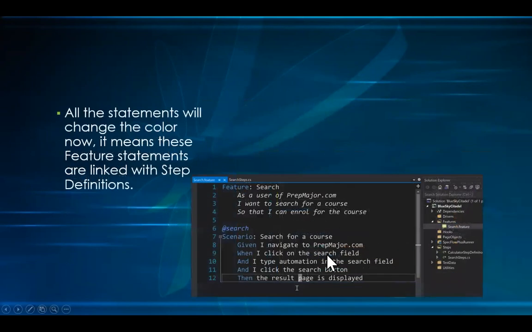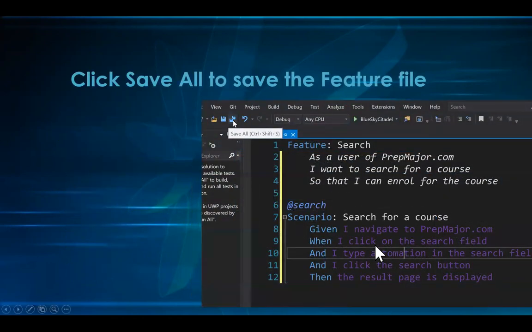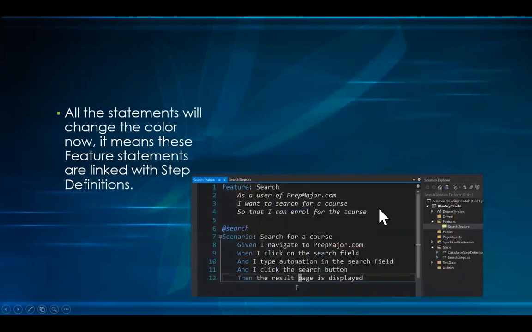Now let's go back to the feature files. In the feature file, you can see here it is purple. Once you save everything and your step definition is created, those purple colored lines will change to white, which means that they are binding to a particular step definition. If they're not binding, or there's nothing at the back of that, you will still see purple. Once you have a purple step, it means that something is wrong, it's not binding, or you've just made a mistake.